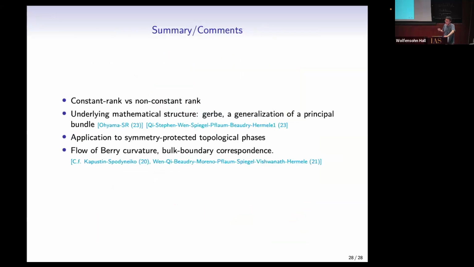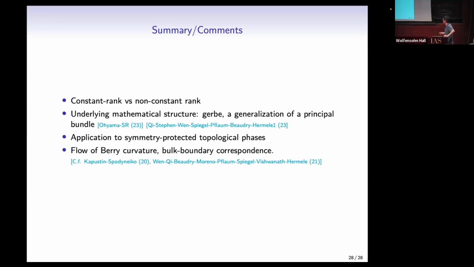But let me first summarize. So we developed the higher Berry phase formulation using wave function overlap, or multi-wave function overlap. There are various things I was not able to mention, unfortunately. But yes, this is the CBA's question, which is actually physically very important, but I had to skip some details. Another maybe interesting math fact is that in the regular case, the mathematical framework for the Berry phase is the principal fiber bundle or a complex line bundle. And then there's a similar object, which is the mathematical framework for higher Berry phase. It's called a gerbe, but for my talk today, we don't have to get into those details.